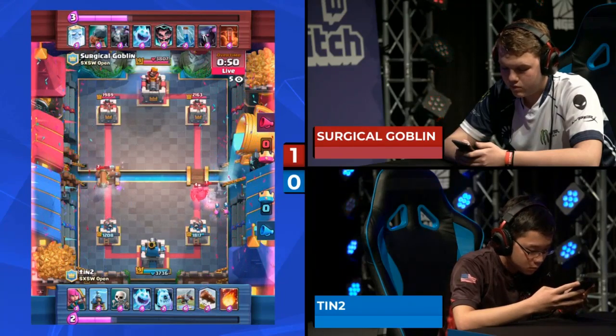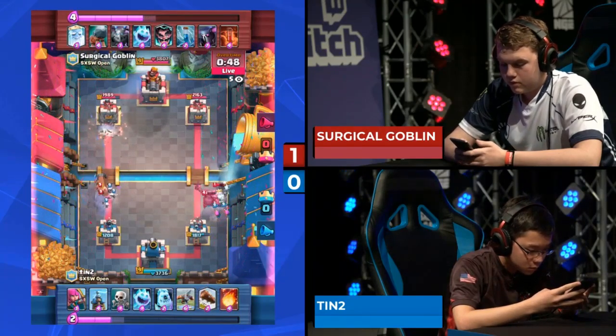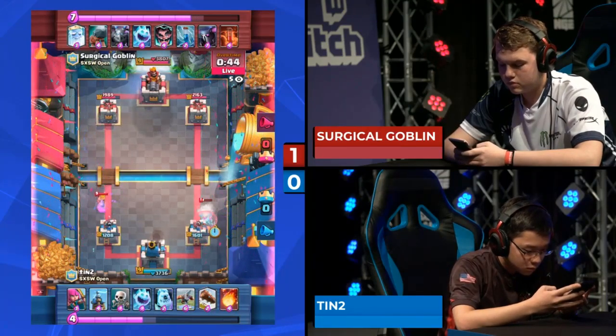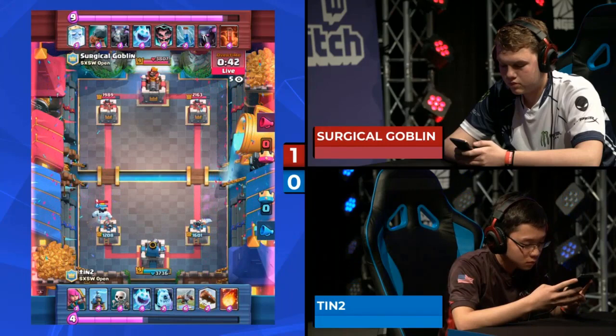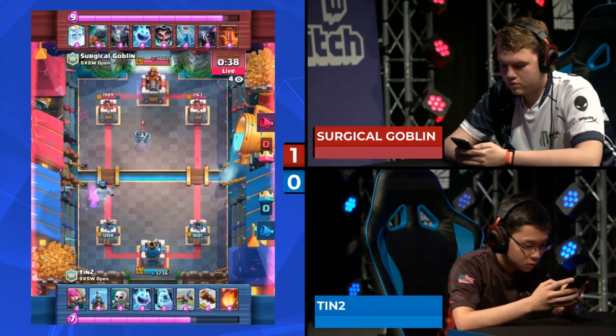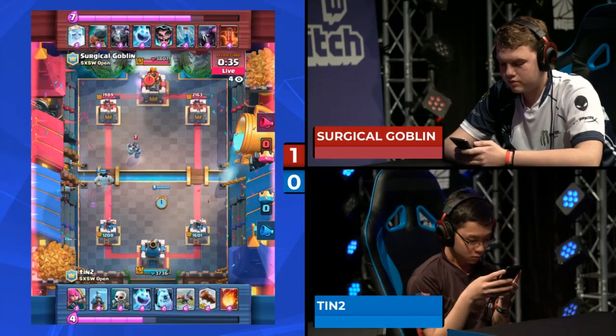But look out, left lane's already got an Ice Spirit and a Battle Ram moving on in. A cheap 3 for 5 counter on defense means that Tin 2 has still got a little bit to worry about out there. He finally adds in the 5th elixir to stop that push. Evened up, but Surgical Goblin, gaining the elixir lead now, sends in a Mega Minion down the left lane.